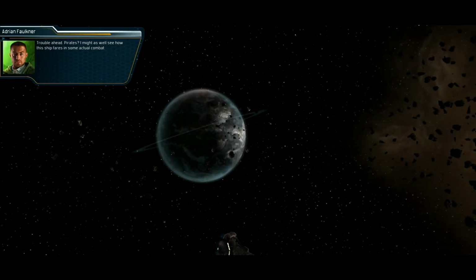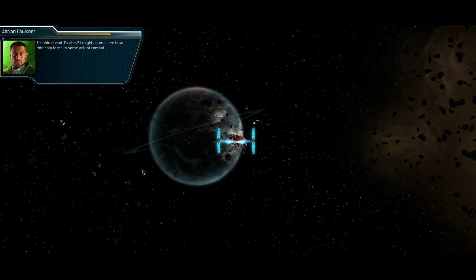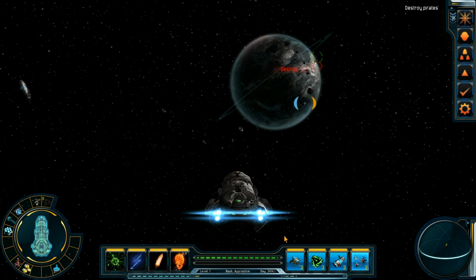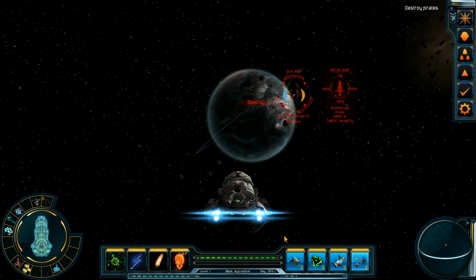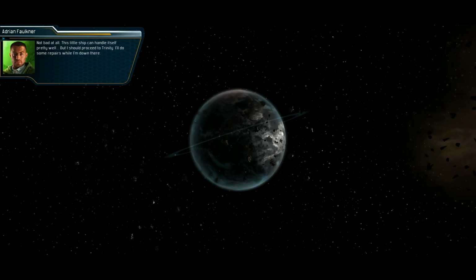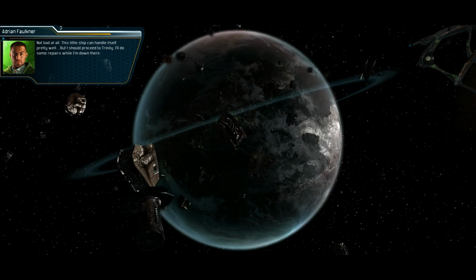Trouble ahead. Pirates. I might as well see how this ship fares in actual combat. Alright, that was weird, because I didn't actually head to Planet Trinity. We've destroyed an enemy target. Not bad at all. This little ship can handle itself pretty well. But I should proceed to Trinity. I'll do some repairs while I'm down there.